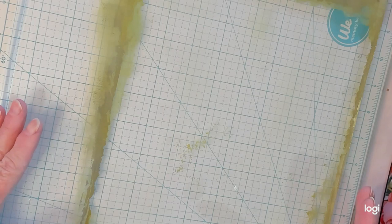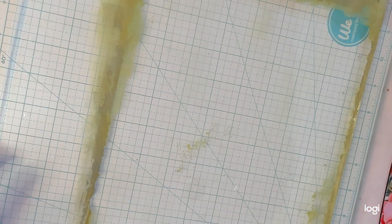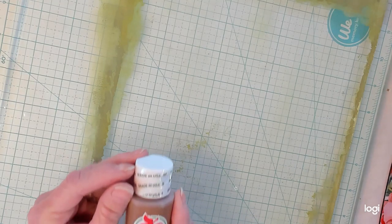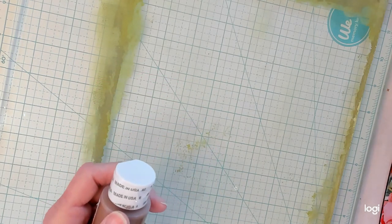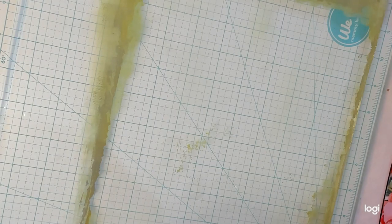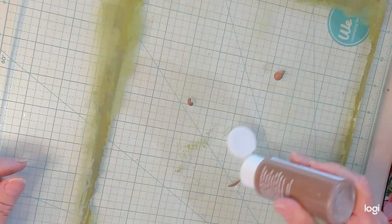Today we're going to try some gel printing. I've noticed that people are starting to do this — I know they've been doing it for a while, but now it's kind of coming back around again, and I would like to try it in some different colors that I've seen being done. It really is quite fun and you never know what you're going to get — each time it's so different.